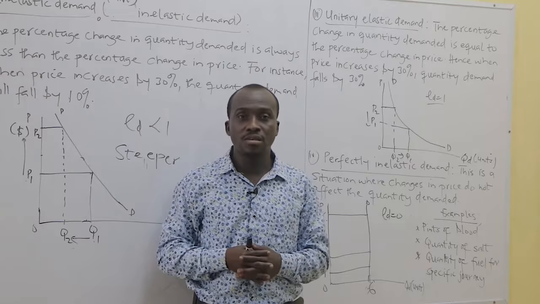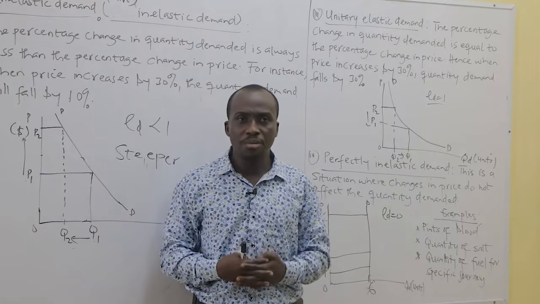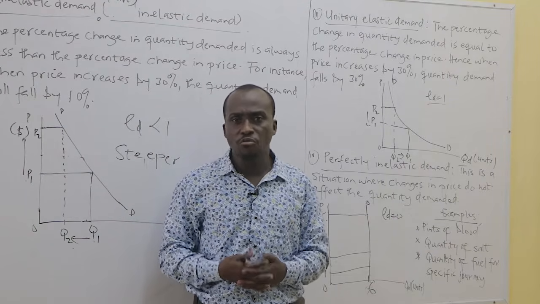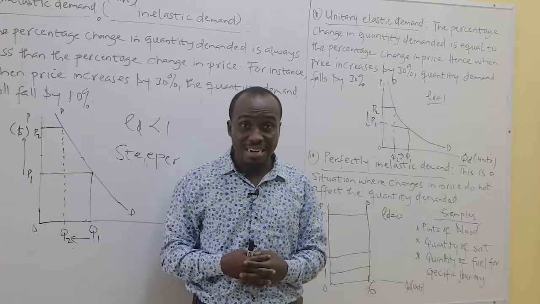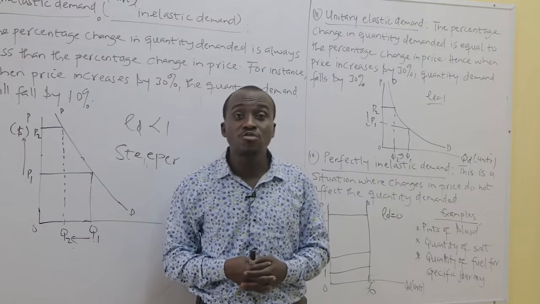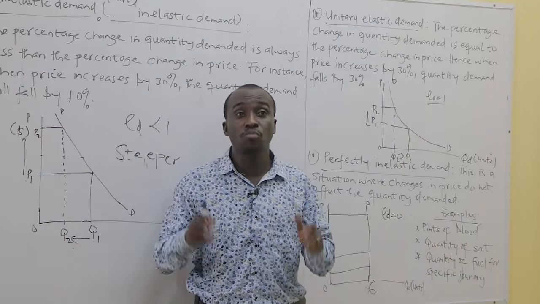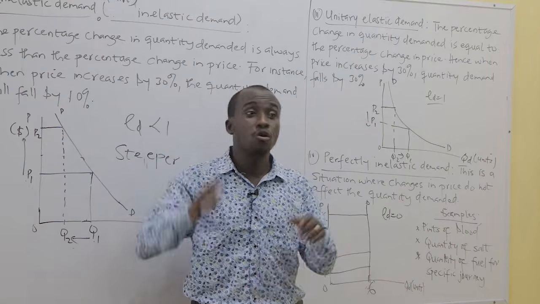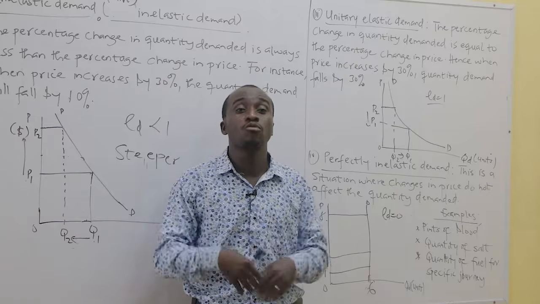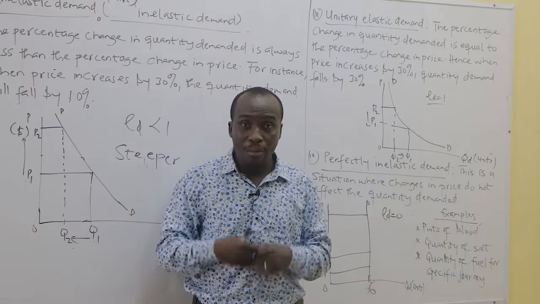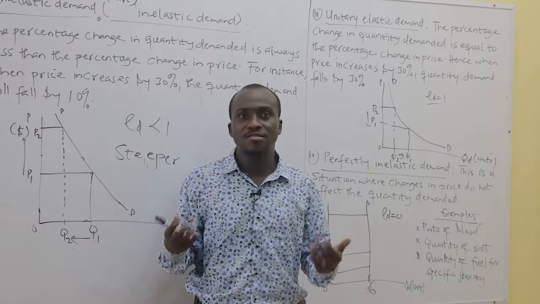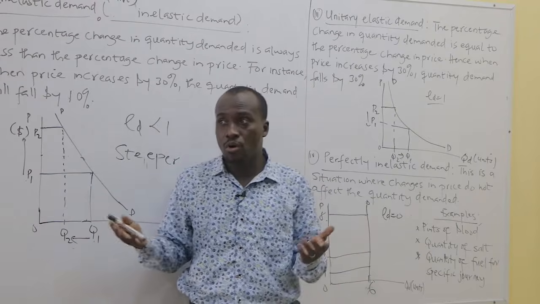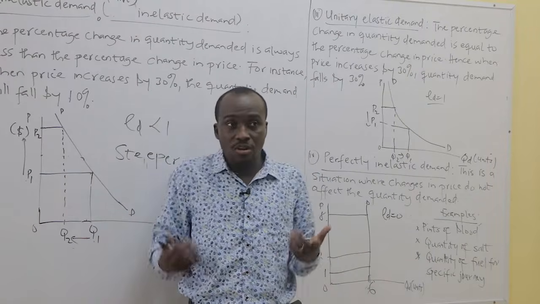Again, another example is the quantity of fuel you use for a journey. Maybe I'm traveling from here to Accra with my private car. I have to use maybe 10 gallons of fuel. Without 10 gallons, I cannot get to my destination. If I need 10 gallons of fuel to make it to Kumasi in the Ashanti region, I have to buy the same quantity, whether the price reduces or increases, because if I buy less, I cannot travel. If I buy more, where am I going to keep it? So you buy the same quantity so that you can travel to wherever you want to go. If you don't have a place to store it, you might not be able to keep the extra. If you buy less, you cannot get to your destination.